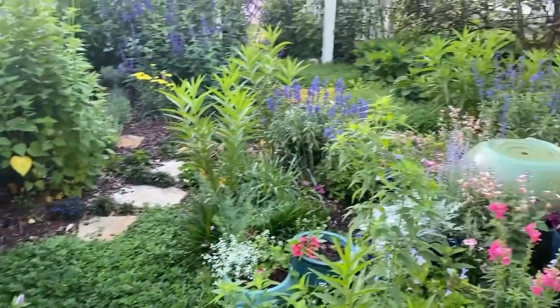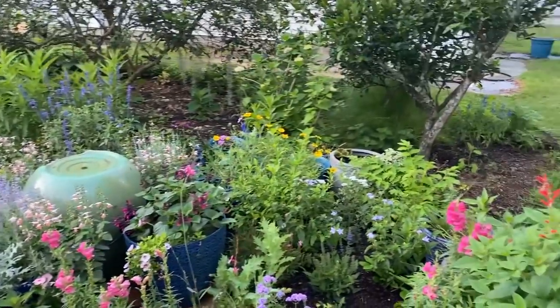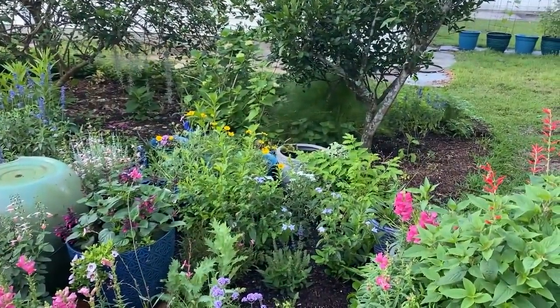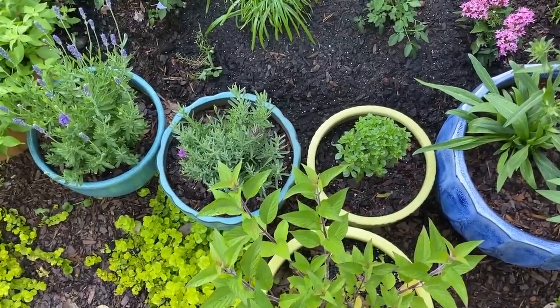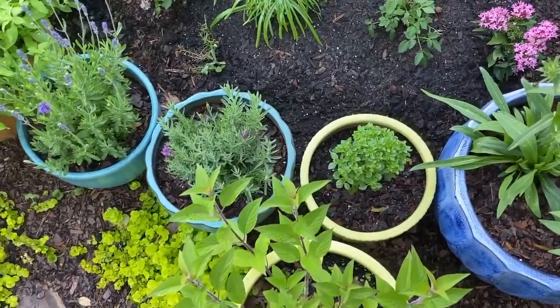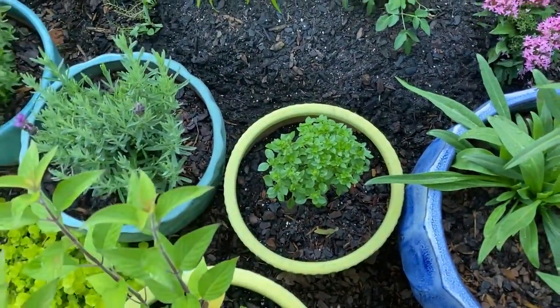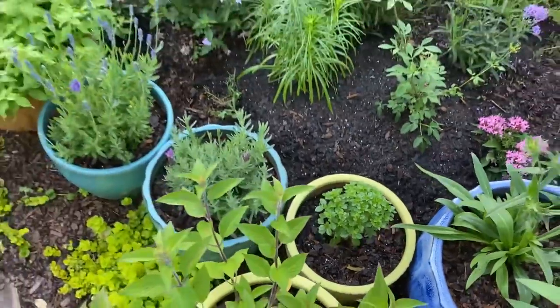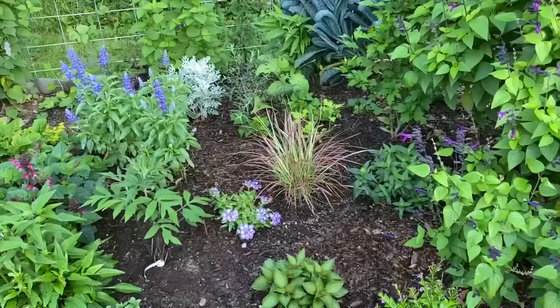But it's just looking so pretty, and I'm going to show y'all the corn later on. Oh, I wanted to show you. One of the rosemaries did die, and so I replaced it with this basil. It looks like it's got a kind of mounding form to it. I've never grown this kind before. So, yes, one rosemary has kicked the bucket already.